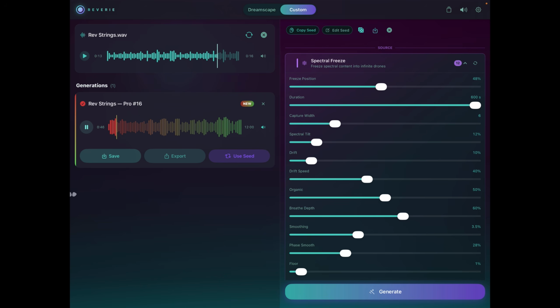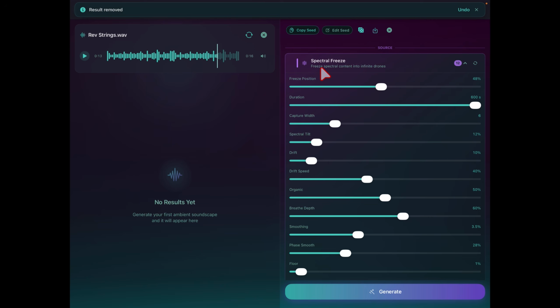Right, I know what I'm going to do. Let's stop that. Now, I could take this, couldn't I? I'm going to save that anyway because it's great. It's best to save stuff that you like because you can export it and use it wherever you want and apply your own effects and things like that. I guess that's a good way to do it. Just if you want to kind of try, just use Spectral Freeze or Dream.